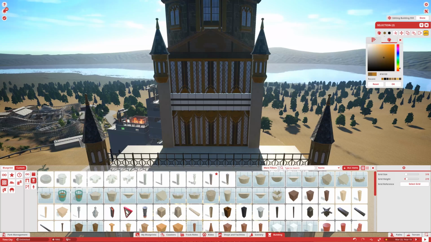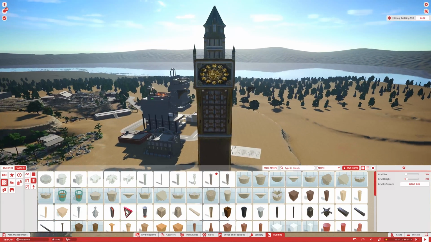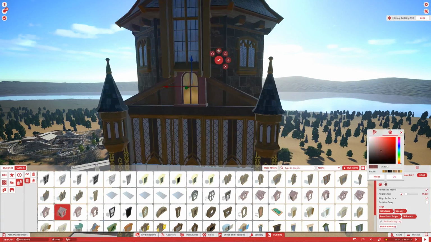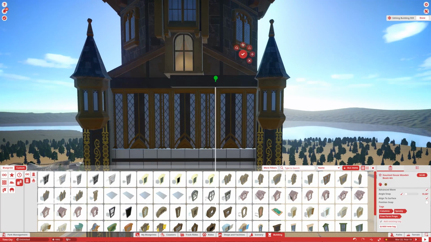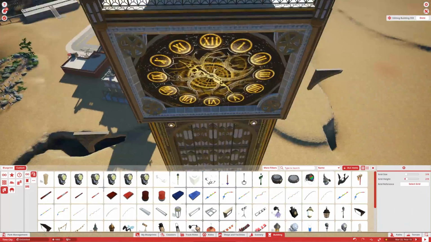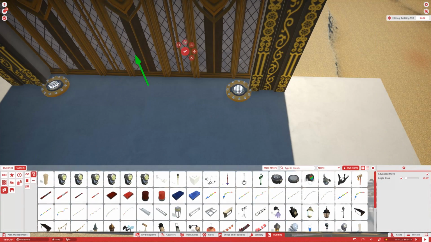So this is the result, and I can't say how much I love it. It's just a lot. This looks pretty good, and I'm feeling fairly confident that this clock tower will be the highlight of the park, very, very much so. It's turning out really good.